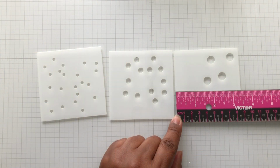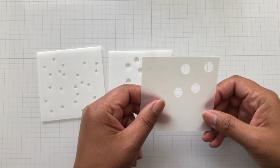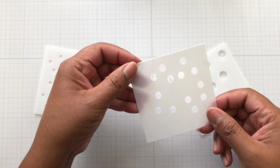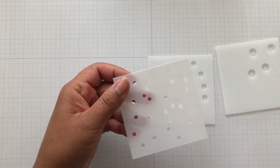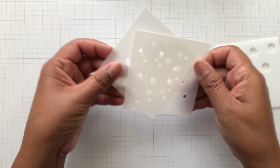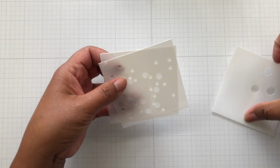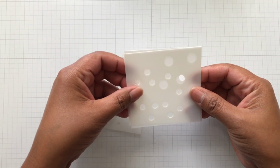Almost 3.5 inch stencil. So you get some big polka dots. Looks like it's in 4 quadrants. And then you also get some medium-sized polka dots. And then this one here, which I really think is just like falling snow. Oh, let's see, can they layer up? They look like they can layer up. Yeah, it could do that. So you could do 2 layers with this one. Let me see how this one works. I think this can layer up too.